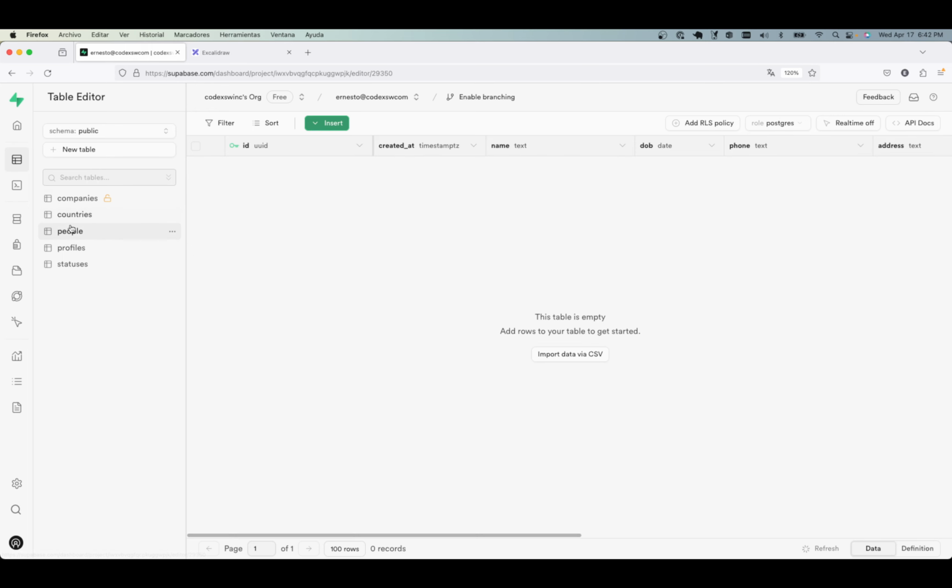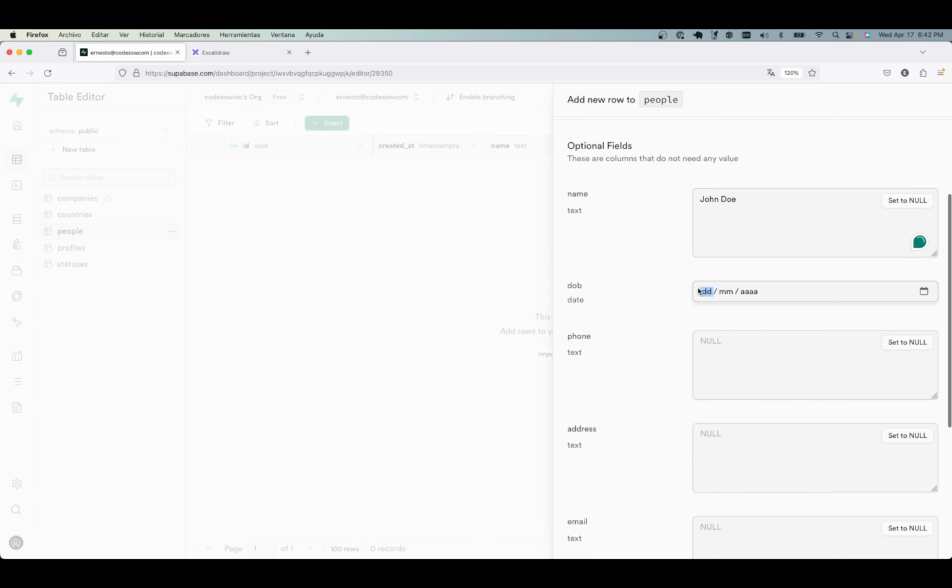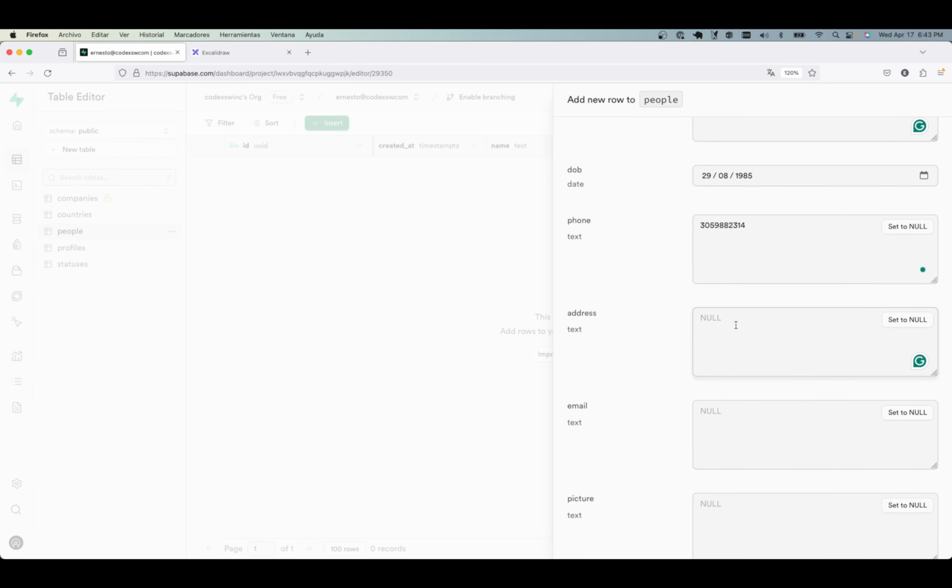Now, if I want to add a person here, I can add the name. Let's say it's John Doe. Date of birth is 29/08/1985. The phone is 305. Okay, and then the address is 10 Main Street, SF, California 94101.